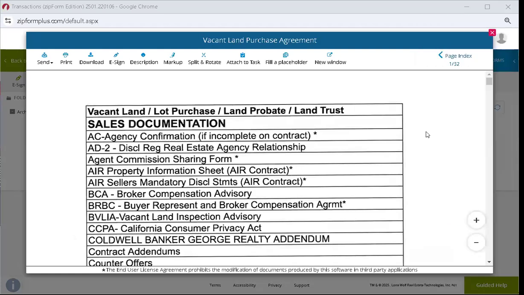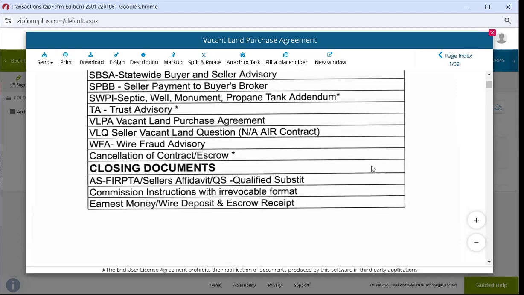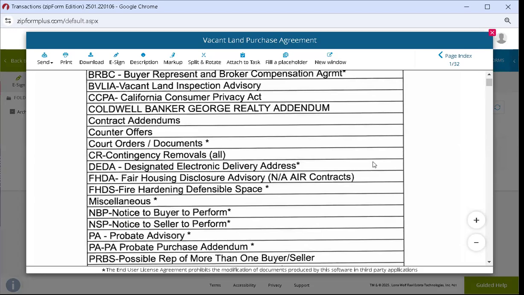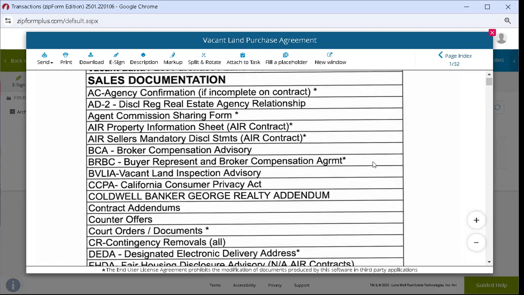So first up, I just put this as a reminder. On our website, we do have all of the list for the forms that you'll need. I wanted to make sure that you saw this because this is really important. I print these out for every transaction and use it as a checklist, but you can pull this right off of our website. So make sure you're making use of the tools that we have for you on the website. I'm just showing you this so it makes your transaction a lot easier because you just use this as your checklist, okay?